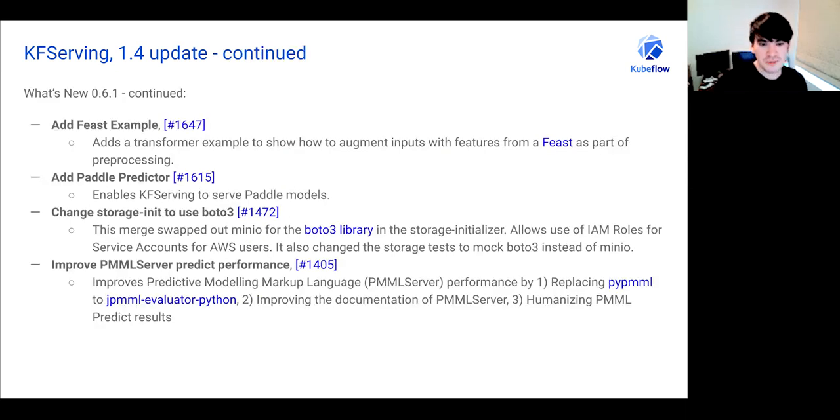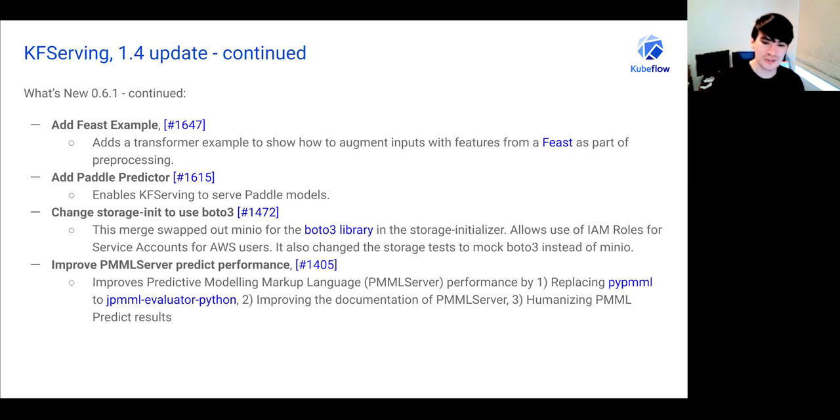Yeah, so here are some additional updates. A Feast transformer was added to the KFServing docs. For those who are not familiar, feature stores are critical pieces of machine learning infrastructure where you can store curated features. So Feast is an open source feature store that is pretty prevalent in the community. And so the idea with the KFServing example is that you gather online features from some user-provided Feast online serving endpoint, then pass that to the predictor for inference. And this is all done in a transformer pre-processing step. So you can definitely check out that example if you want to learn more.